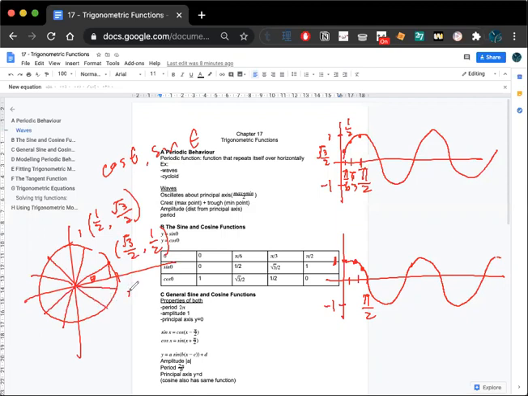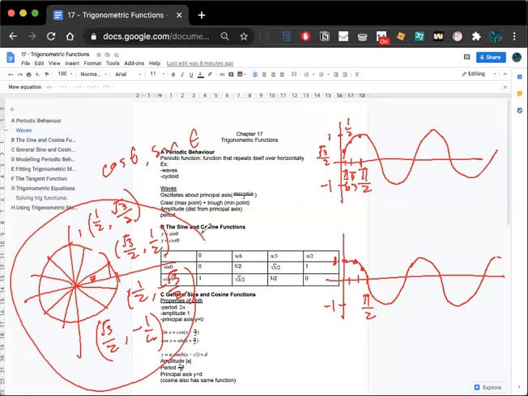So, for example, this is 1 over 2, comma, square root of 3 over 2, and then this is square root of 3 over 2, comma, 1 over 2, and so on. So this quadrant, or this unit circle, reflects the forms of these sine and cosine functions.